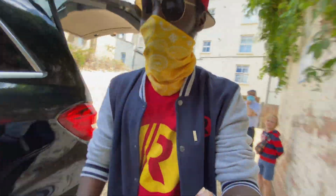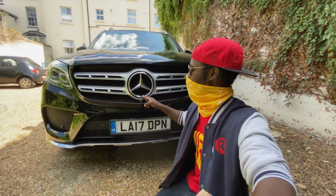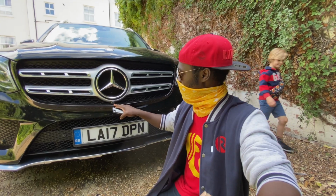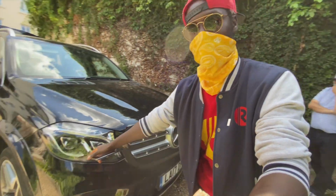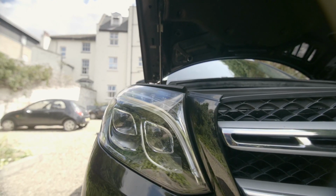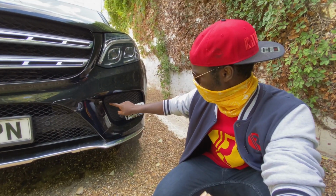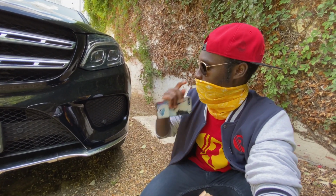So let's go. You can see that this big Mercedes emblem sign thing here is ginormous. So it's a little bit bigger than it was in the previous model. And also it's like a twin blade design setup on here. So you got a camera up here in the front as well. And the front diffuser is also different. This kind of looks like something out of Transformers, like the whole light design system is very cool. Quite angry looking, quite aggressive as well. And all kinds of lenses in here that are also new in this model. And it's very cool. Is that fake? That is fake. Yeah, see, this is all filled in, but it looks cool. It makes the car look more aggressive and all that stuff, but it doesn't actually have a function.